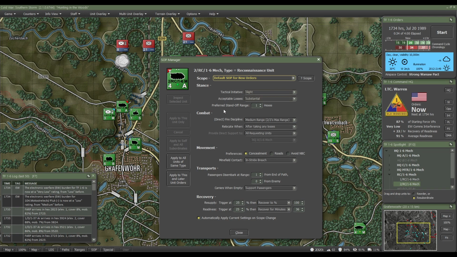For example, you can adjust the stance of a unit. You can adjust the combat. You can say, hey, I don't want you to fire at all. I want you to fire only once you're fired upon. I want you to stay at short range with enemy units. I want you to stay at maximum range, etc. You can affect the movement, the transport, recovery a lot.